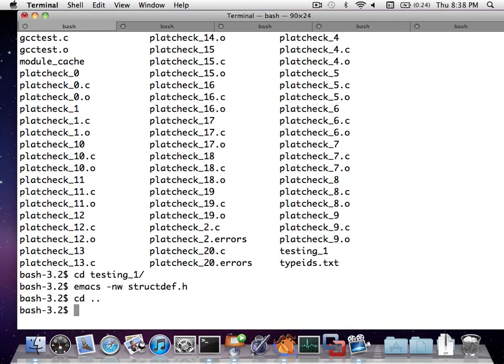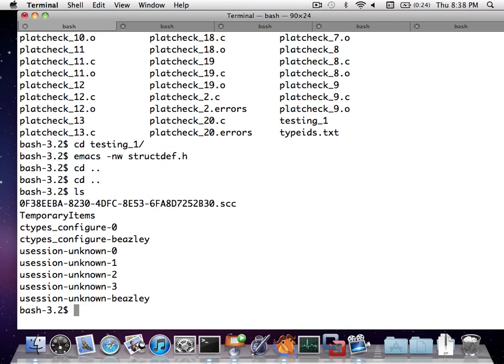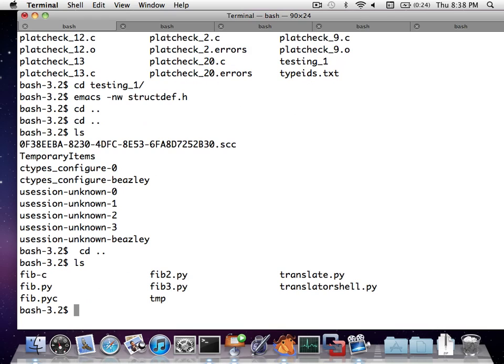Is that in any way better than ctypes? In terms of performance? We're going to look at the performance of this in a second. It turns out that this is not using ctypes. It's its own thing under the covers. But I'll actually show you what it does under the covers.